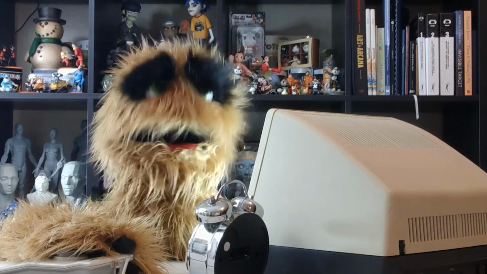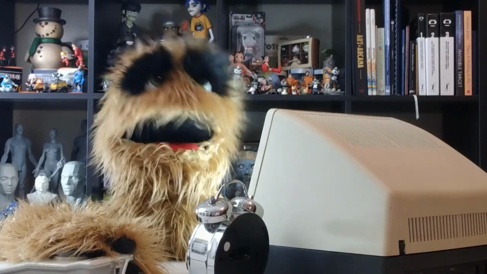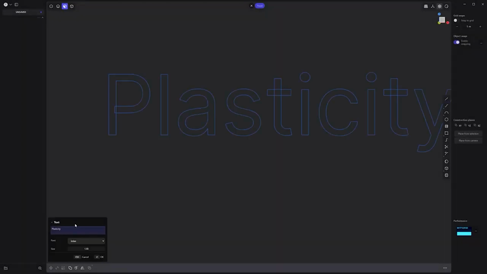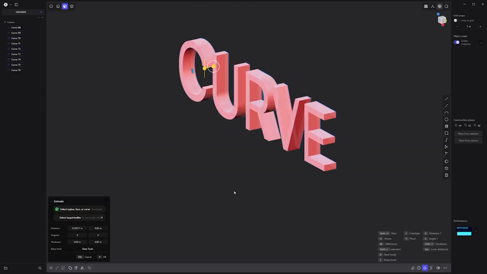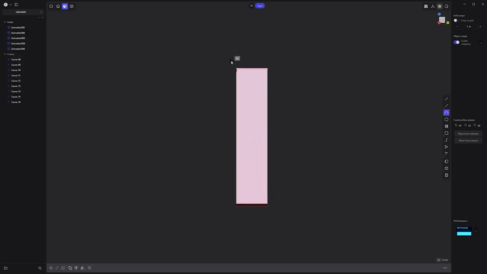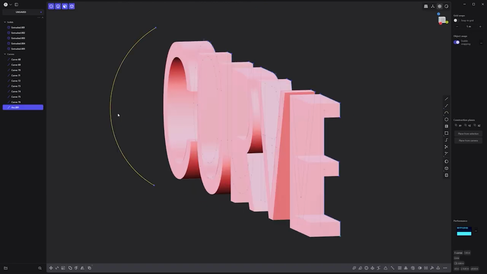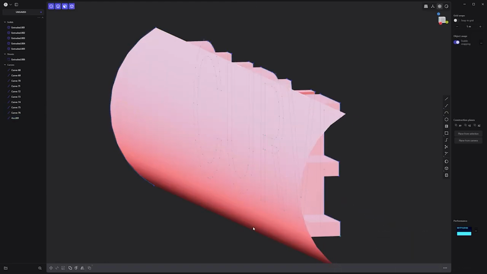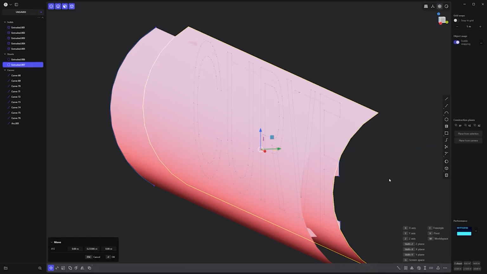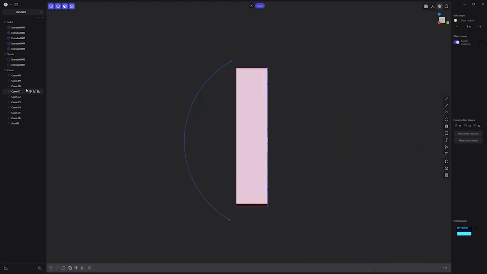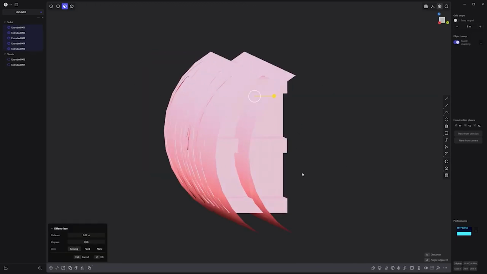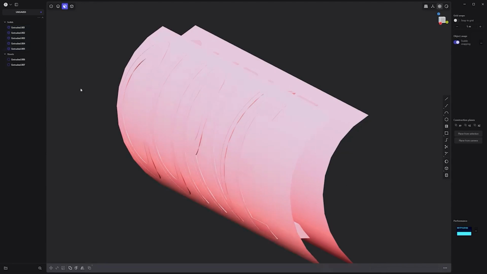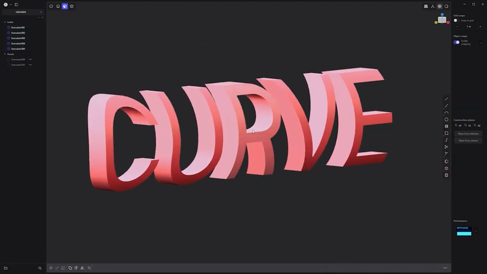Floyd here with a quick look at creating curved 3D text with match face in Plasticity. Start by using the text tool to create some text curves, extrude the faces to create solids, generate an arc curve in the side view with the curvature you'd like to use, extrude the curve to make a sheet, duplicate the sheet and move it the distance you'd like the thickness of the letters to be, select the front faces of the letter solids, activate match face, and click the first sheet. Select the back faces of the letter solids, activate match face, and click the second sheet, and you're good to go.